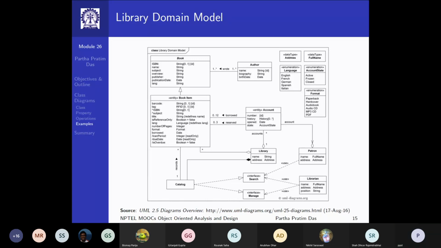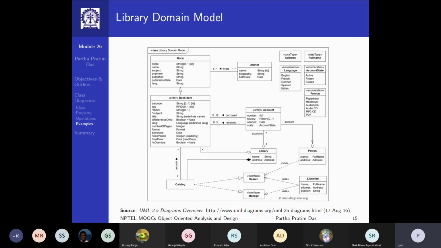This is a book. Now, the book is a unique concept. It has a fixed ISBN, name and all that. But the library will have multiple books. Right? Given Principles of Compiler Construction, it will have multiple copies of that.